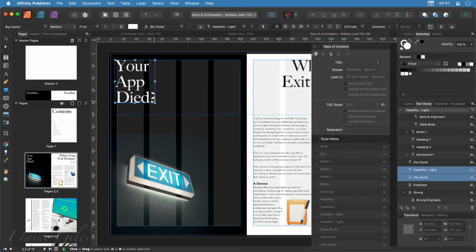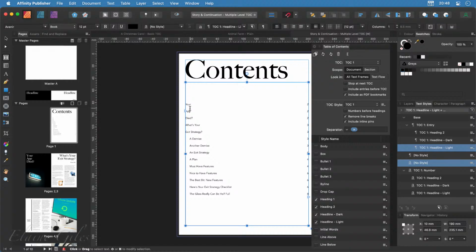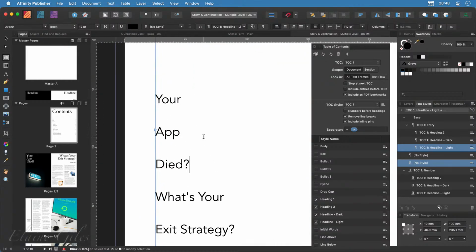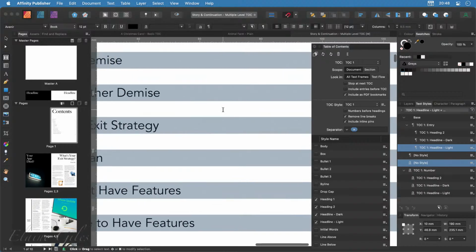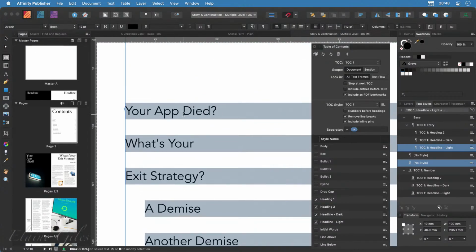What I need to do with that is to delete that and hold the shift key down as I press enter. And what I've done is I've swapped a hard return for a soft return. If I now go back into my table of contents and we look at this here, these first 3 entries, so let's make sure we can see them. We need "your app died" on one line. So we need to update it and scoot across, and now "your app died" is all on one line.